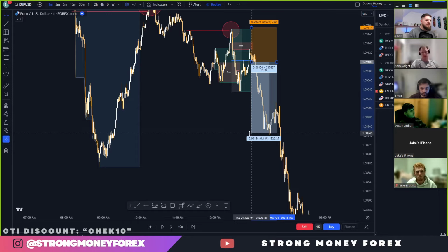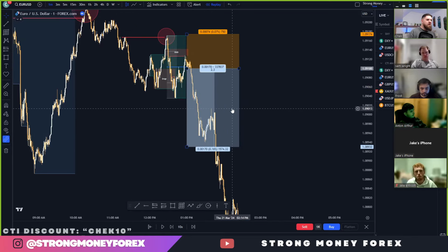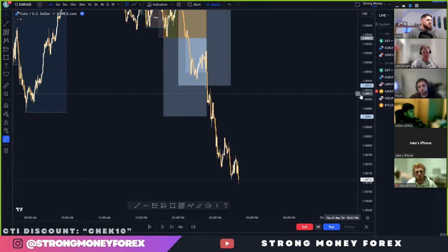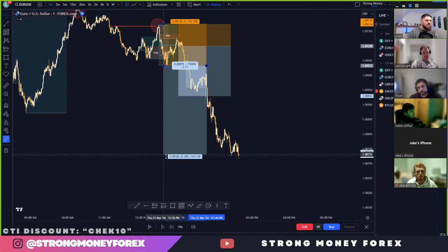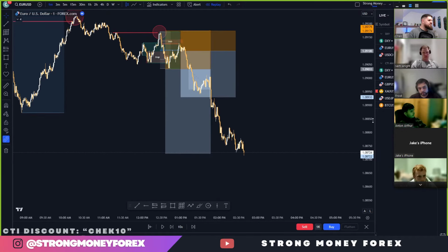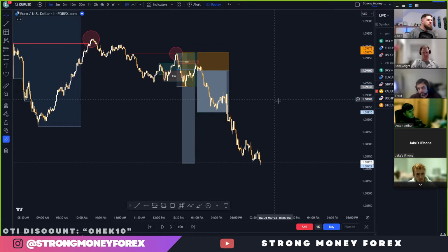For me, I'm getting 2R out because the first liquidity point hasn't given me that. I'm going to go to the next liquidity point that gives me that, which is down here. So that's my 2.3 trade. Okay, I'd rather take a trade like that than that, for the obvious reasons. So if you're trading ISC MSUs, with this one you've got to wait all the way down to like here. You've got to wait for key liquidity to be taken.